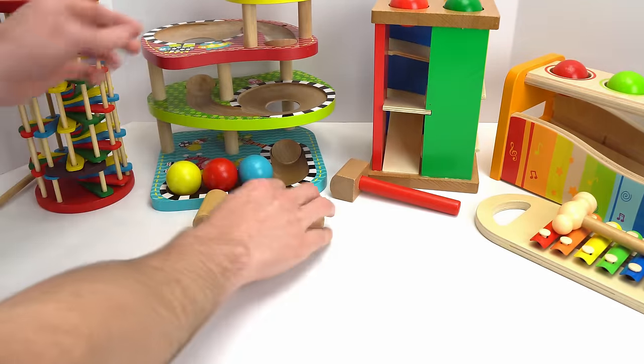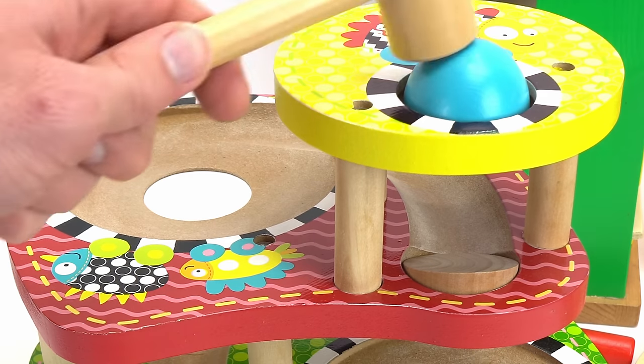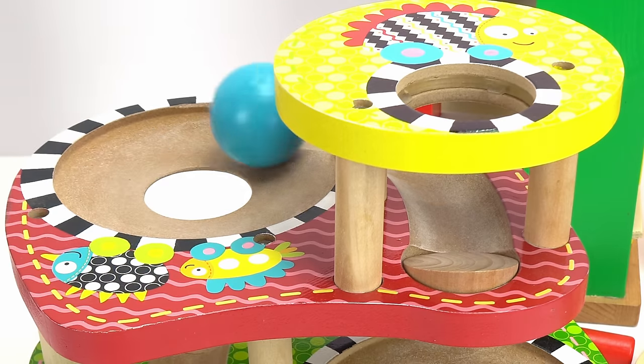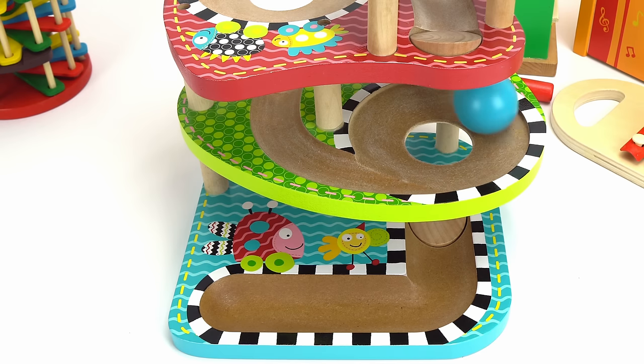Now let's try this one. Count the balls with me. 1, 2, 3. 3 balls, that's right. Just like the last one, this one has 3 balls. Let's try the blue ball. Whoa, it goes round and around and around. It's making me dizzy.